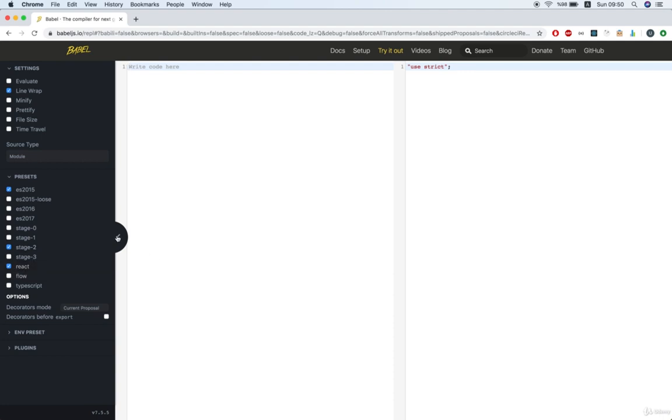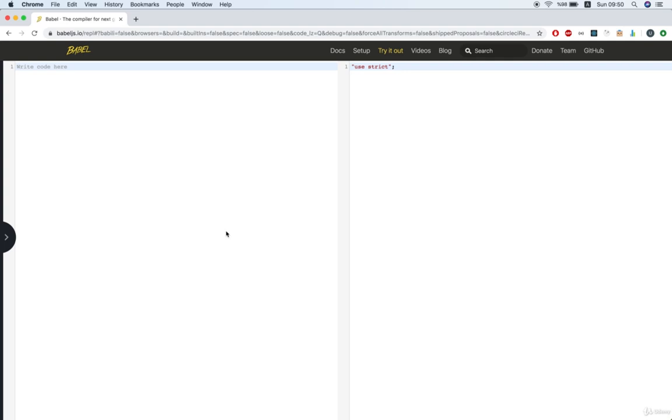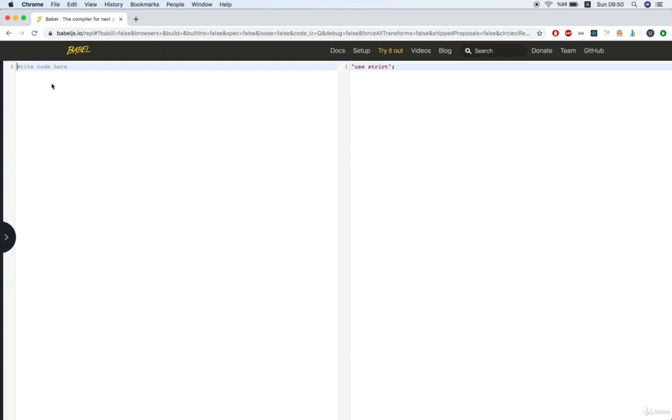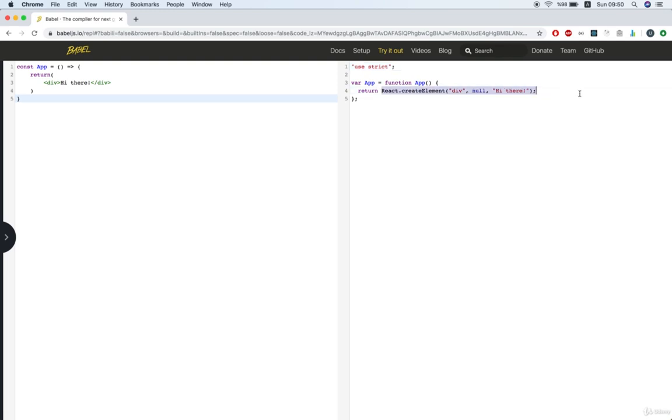All right, so once we're sure that it's checked, I'm going to go back over to my index.js file, and I'm going to copy the entire app component that we just put together, and I'm going to paste it back over here on the left-hand side. All right, so as you can see, that div right there and that kind of JSX-looking thing actually gets turned into a JavaScript function call.